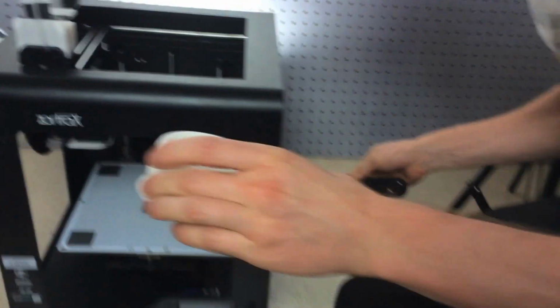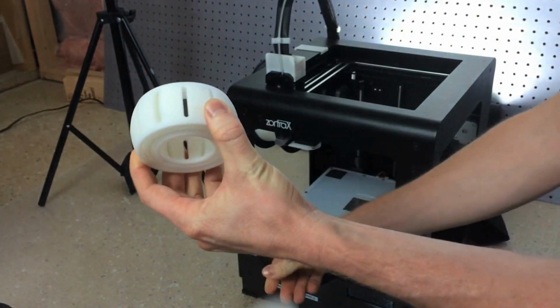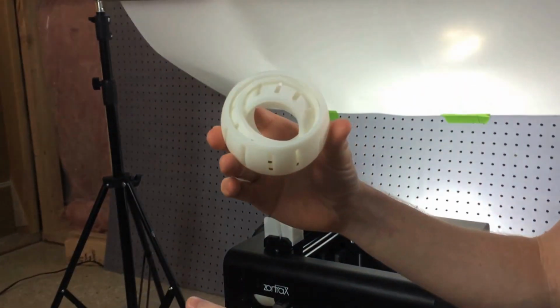And then coolest part about this is this little raft underneath peels right off. And this gimbal is fully functional right from the beginning. So both of these will spin. Pretty cool little print by Deezmaker.